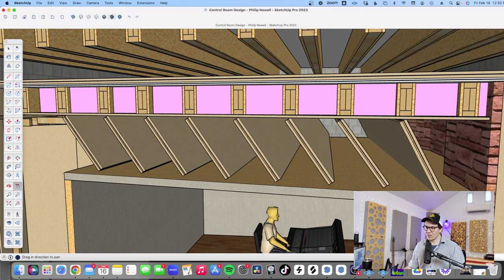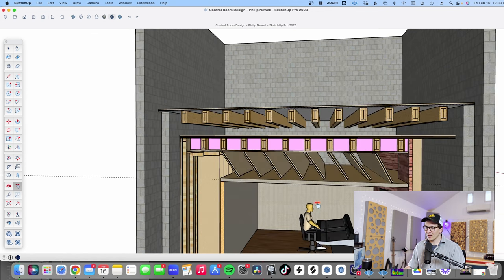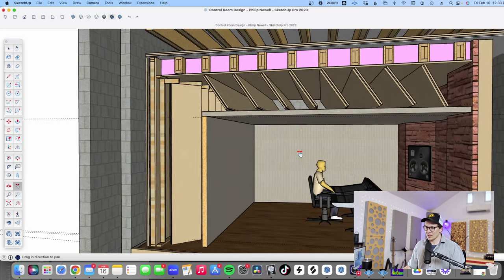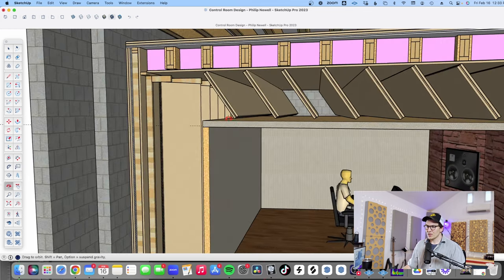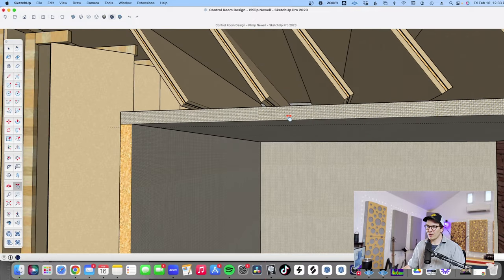The idea is that the bass frequencies in this emanate up towards the ceiling. They get kind of broken up by these waveguides, hit all this insulation here, go up, and then bounce back, coming down through it all over again. And the end result is really not much of anything coming back to your ears. So you're hearing just what's coming out of the speakers. And that's the goal of the control room. So that's our ceiling.